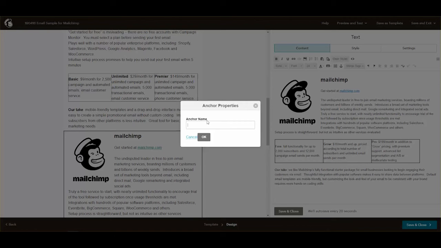While we're here, we'll add the anchors so that we can link to those from the top summary.